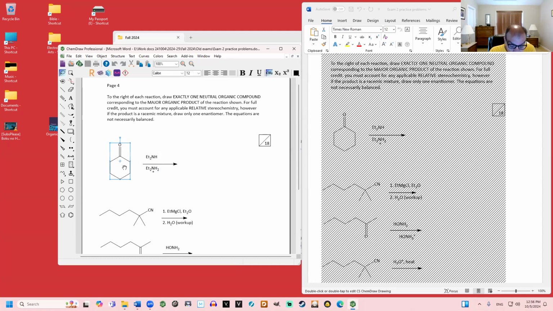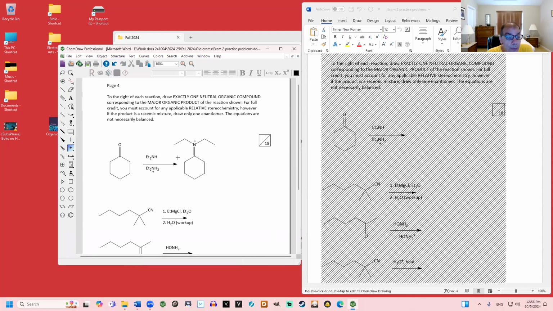And so the way to know what the product looks like is at first you replace the oxygen with a nitrogen. I expect you to know the mechanism of this reaction as well. That nitrogen will have two ethyl groups on it, and a plus charge. So that's the iminium ion that you get at first.